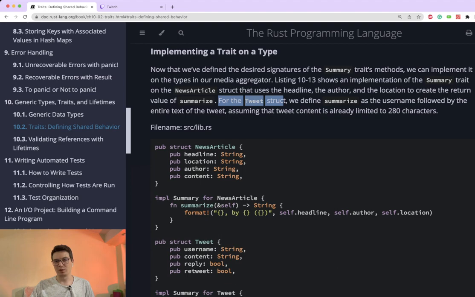For the Tweet struct, we define summarize as the username followed by the entire text of the tweet, assuming that tweet content is limited to 280 characters.